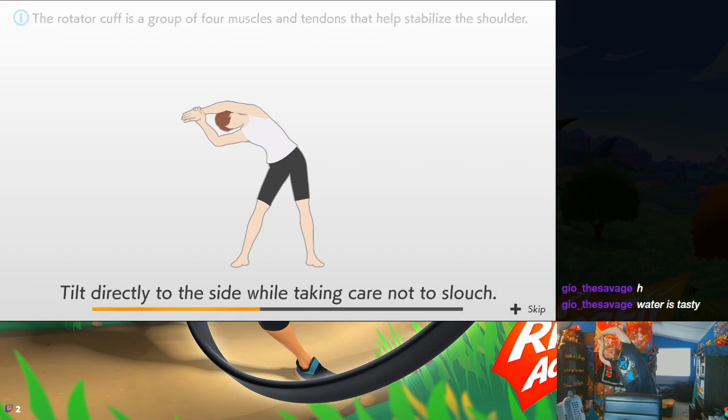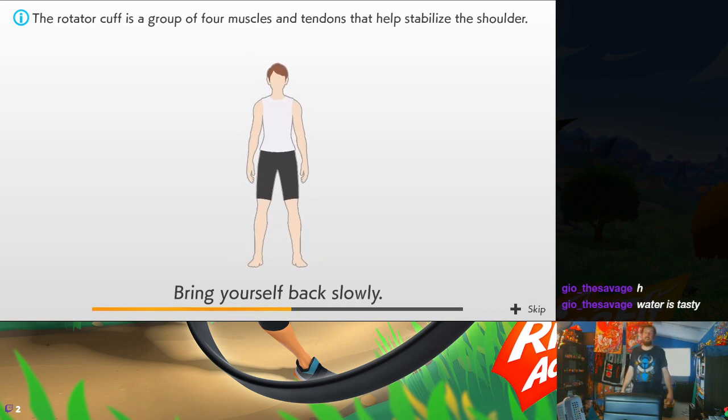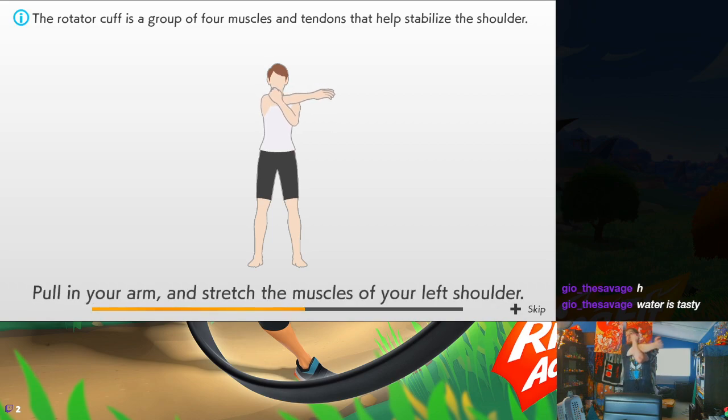If not multiple. Switch hands and bend the other way. Tilt directly to the side while taking care not to slouch. But it's also going to be a lot of grinding because I need a little bit of materials, and I need a little bit. Stretch your left arm to the side. I need a little bit of materials in that game. I need some money to muscles of your left shoulder.